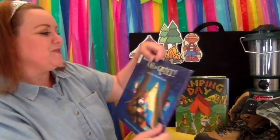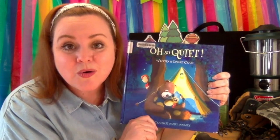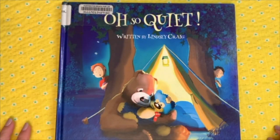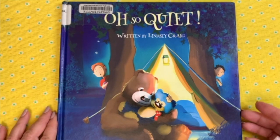Have you ever been camping before? We can go camping in the forest. We can go camping in the desert. And sometimes we go camping just in our backyards. Let's read our first story. Our first story is called Oh, So Quiet, written by Lindsey Craig and illustrated by Daniel Dunkley.